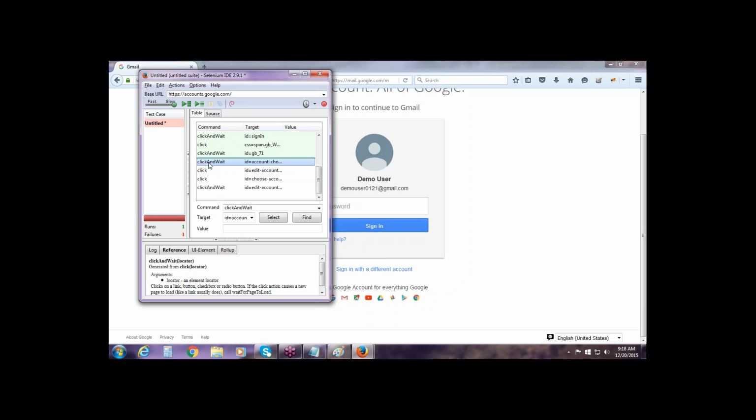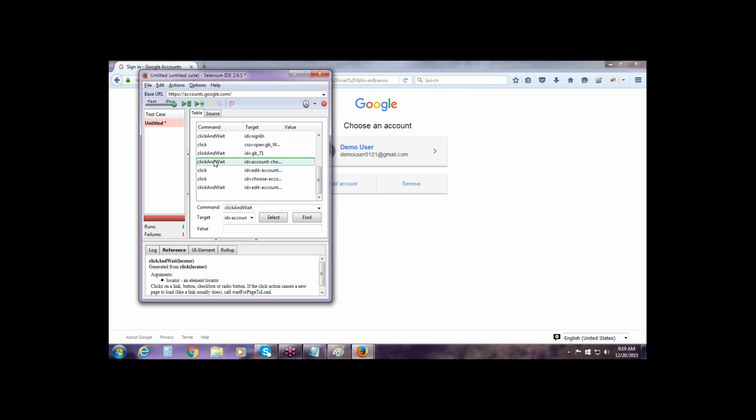So what we have to do is either double click this command, pressing it 2 times, or another option is to select the line of command and press the X key from the keyboard.